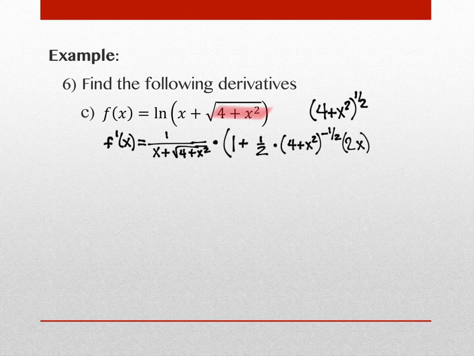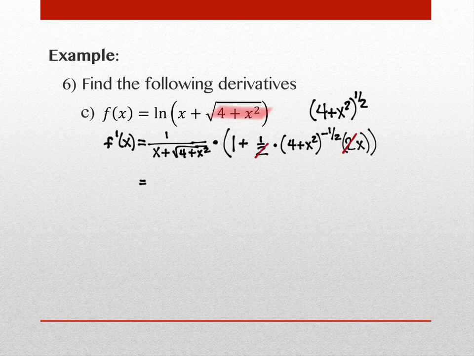Okay, so I've got one more parenthesis here. If we were doing gateway, we would stop right there, be fine. And I know you wish we could stop right here anyway. It actually cleans up really nicely, so bear with me for a couple of steps and you'll see some things collapse in a very nice fashion. Do you see something right away that's going to be collapsing? The 2 here and the 1/2 here. Those are going to cancel right away because they're both multiplication factors of the part that's in parentheses, right? There's a 1/2 times 2x, so that's going to be x.